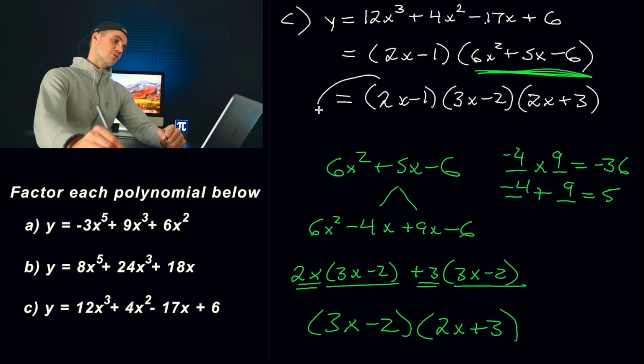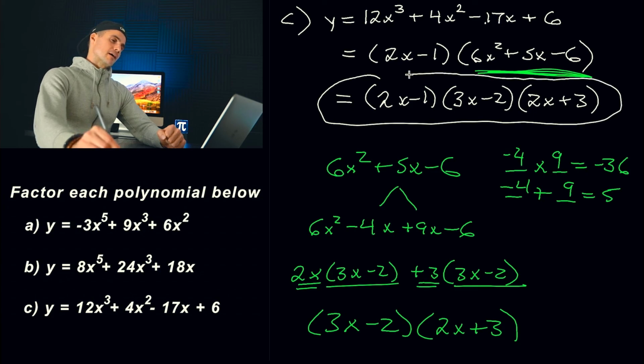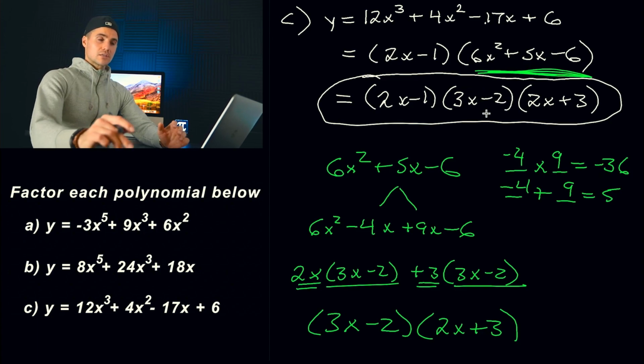Okay, so another rare example. There aren't too many like this where you're not going to have any integer intercepts that you can use, but I have seen teachers throw these kinds of polynomials on where all of the factors are fractions, and so they're testing you on using the rational zero theorem and then being able to potentially find one of these factors and then go through the process. All right, so just be on the lookout for these as well. They may come up, but nevertheless, this is what the polynomial factors to.